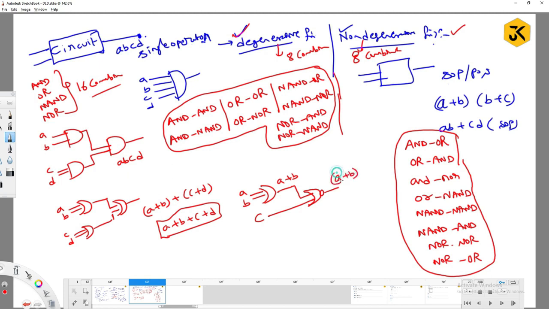(A plus B plus C) whole bar. What is the output you are going to get? A bar dot B bar dot C bar. Meaning it results in one single operation, right? Then I can say OR and NOR also come under degenerative function.